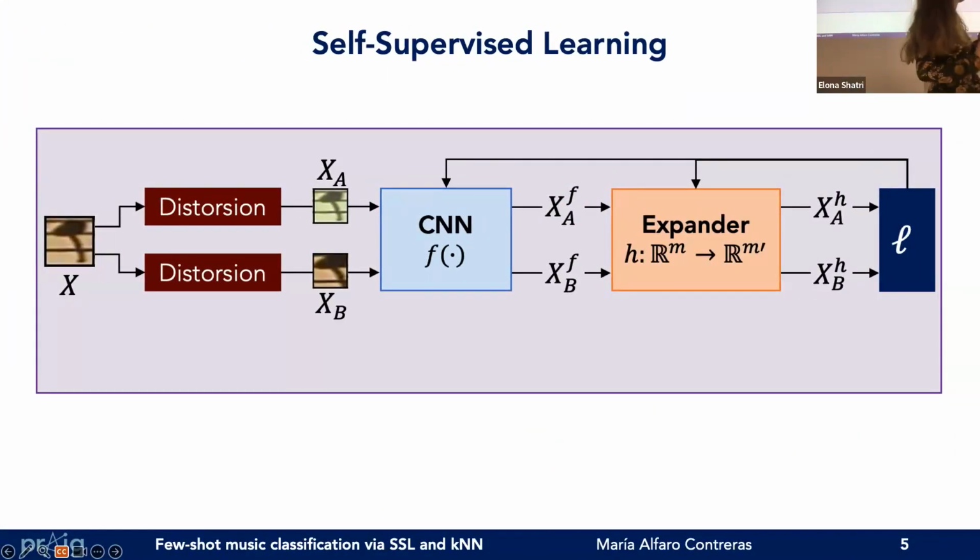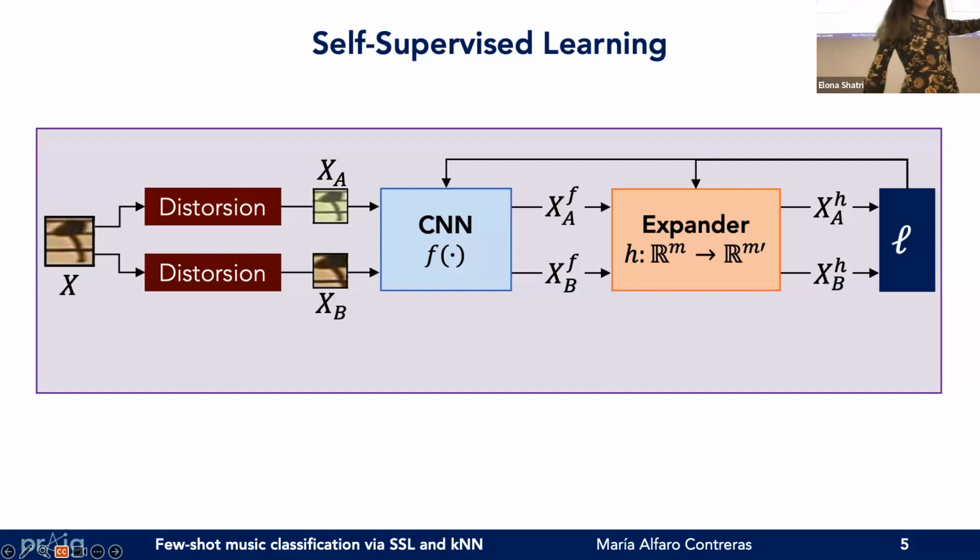So we have unlabeled image batches that are going to go through different distortion processes. Then what we're going to get is two different collections. And we are going to input those two collections into the CNN, and then retrieve those representations and use those representations to compute the loss function. In between the CNN and the loss function computation, we have a network that is called the expander. Basically, this network just expands the feature representation space, and in the SSL literature it is used for convergence because it actually helps. But later on, we're going to see that we can actually remove that network.